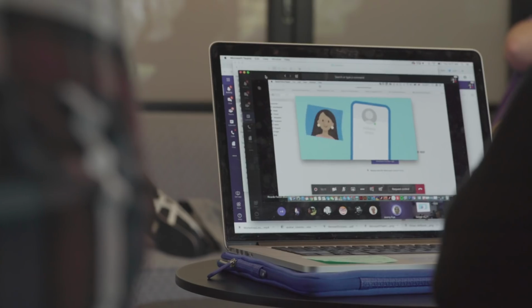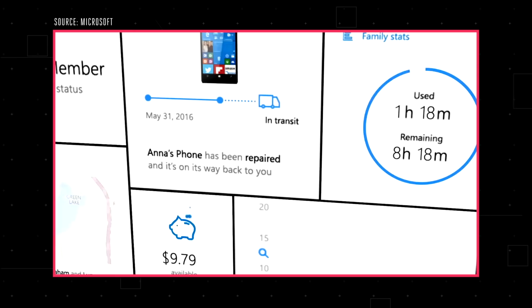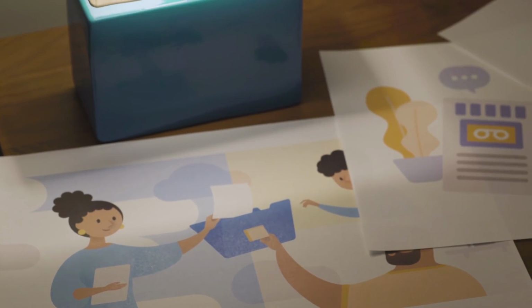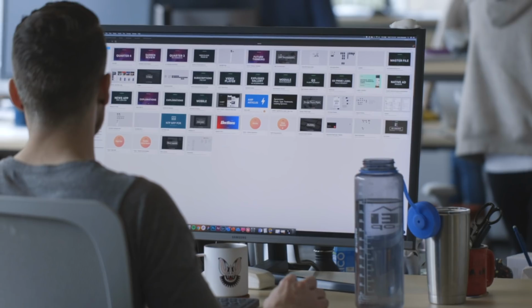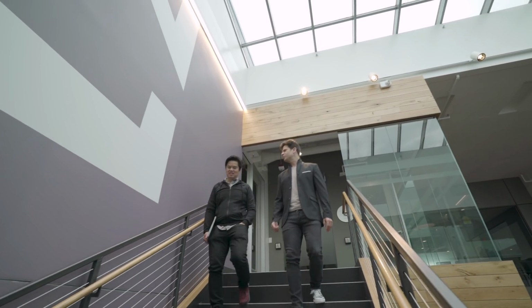The company calls this fluent design, and it's a pretty subtle approach with motion and blur effects that are designed to scale across any device. There's even cartoon-like people that Microsoft's using across its online services that all look very similar. In the future, Office, Skype, Surface, and Xbox could all share the same software design. The challenge now is to take ideas from Microsoft's 100,000-plus employees and then create a design that will scale and feels coherent to the billion people that are using products like Office and Windows.